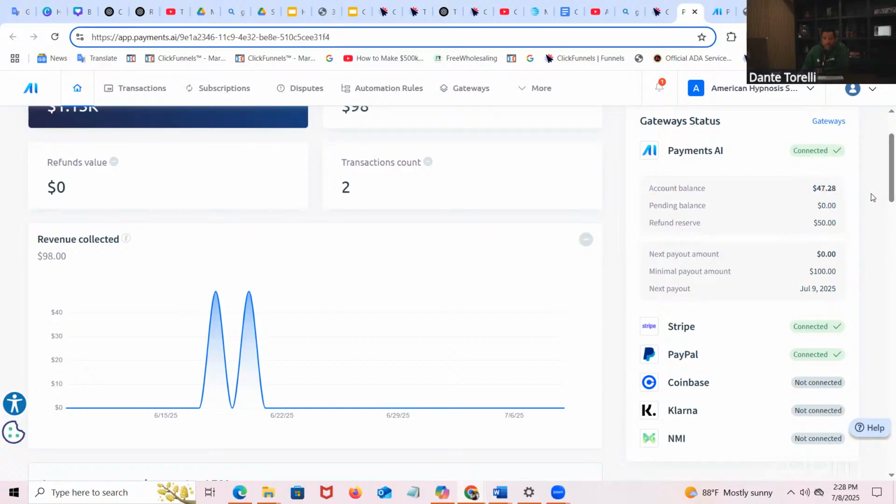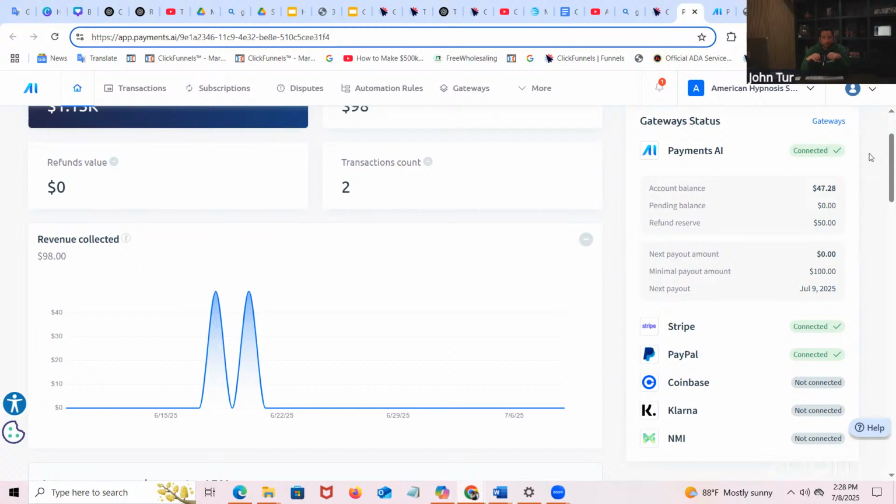But you're right, we also do have the minimal payout amount, which would be that $100 threshold. And then every payout that you have above $100, every time a payout period comes, you do get that paid out. But honestly, John, aside from that, I'm just not a Payments AI expert. We do have a whole team of people that are, and I want you to have all the information you need to make the right decisions. So I'd like to get you with that team. I also let them know that you're going to be coming, so if everything works out, they're probably going to invite you to a beta program that not many people are in.